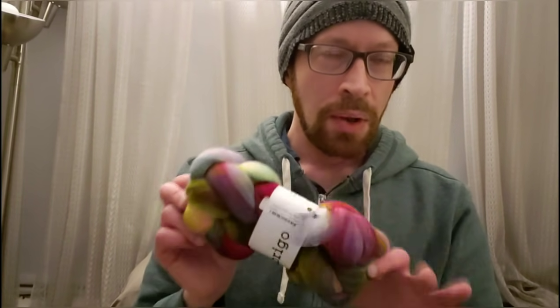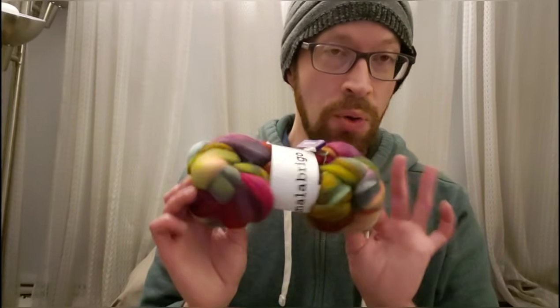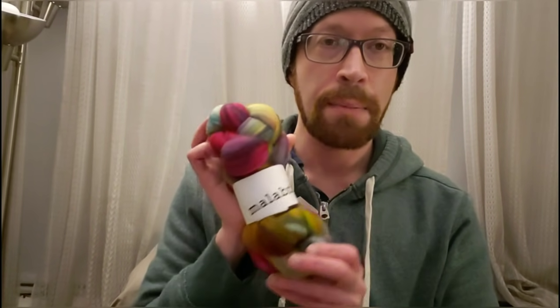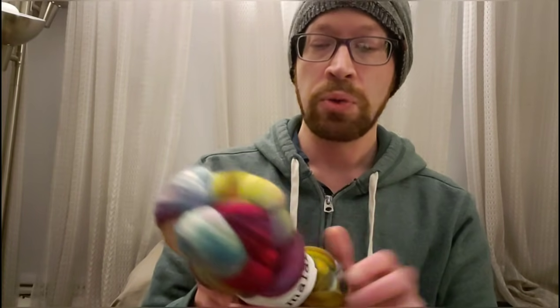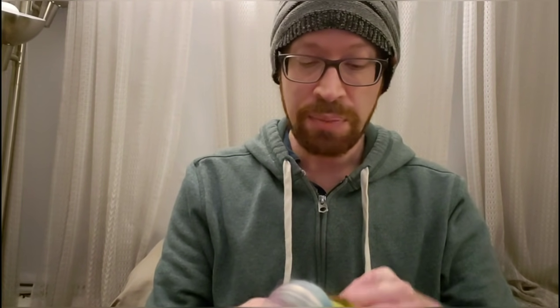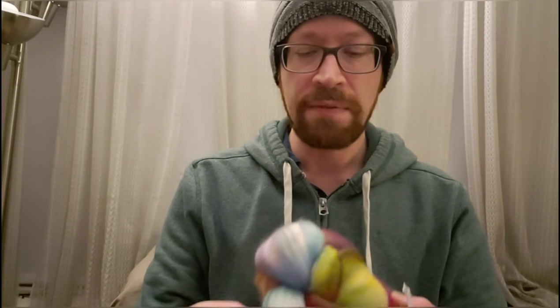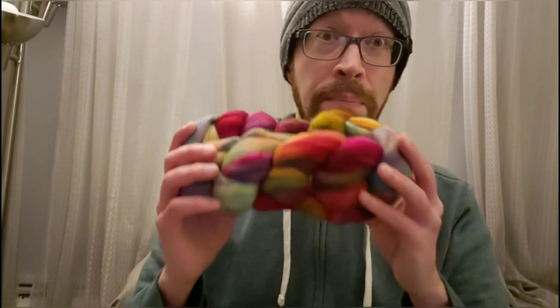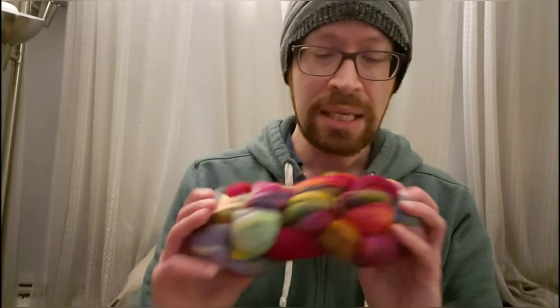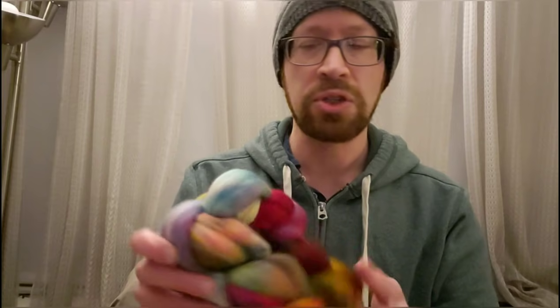Alrighty, so when you have your fiber, for demonstration purposes, I'm going to use this. This is Malabrigo. It's a merino wool. It is lovely stuff. I wouldn't recommend starting with this per se. I would recommend perhaps, you know, like the Heinz 57 or something a little bit cheaper, but for the sake of boldness of color so that you can see it easier, that's why I chose this for this particular demonstration.